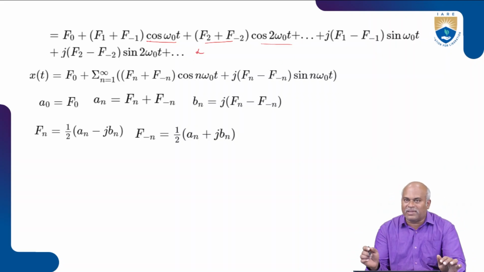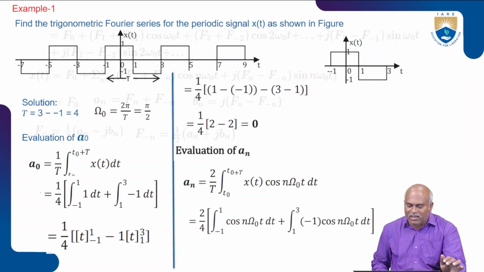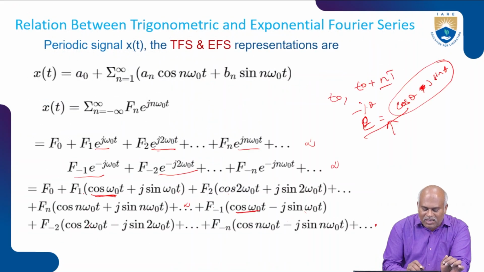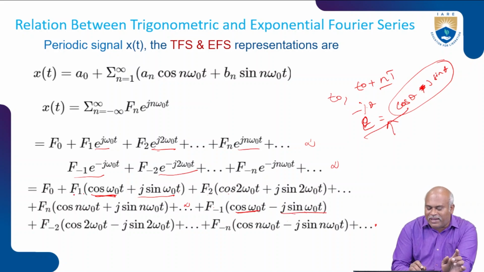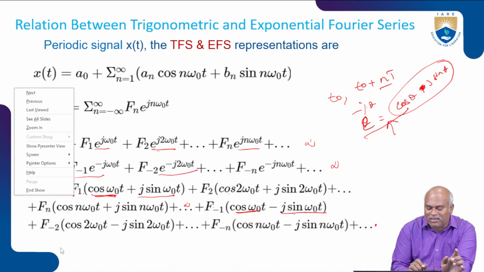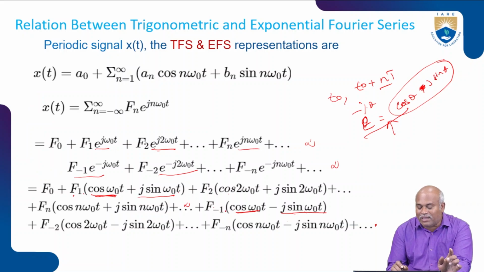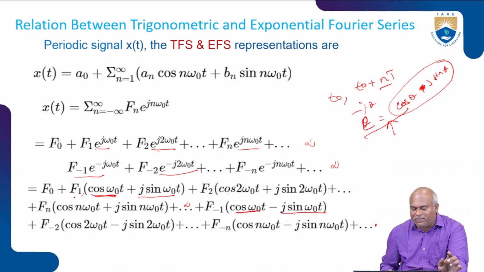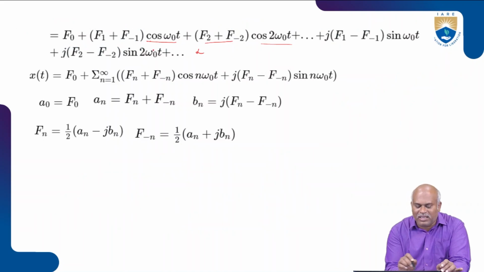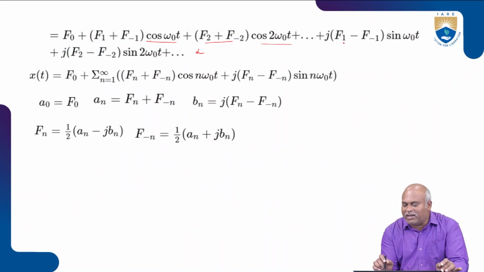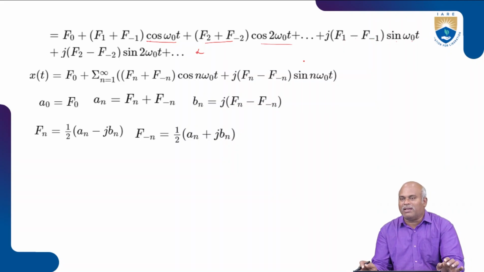In the second case, the j term we need to write. Here the j term is pending, so here also we have the j term pending. What is it? The f of n, represented as f of minus 1 as well as f of 1, will also be there for the sine term. Then what do we write? For f of 1, the minus sign I should write here. The j I take out: j (f of 1 minus f of minus 1) sin omega 0 t. Like that I write all the terms.